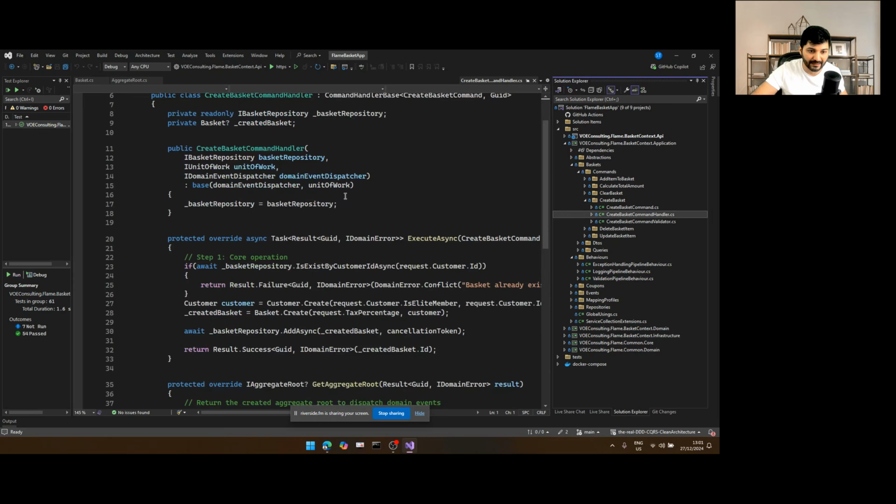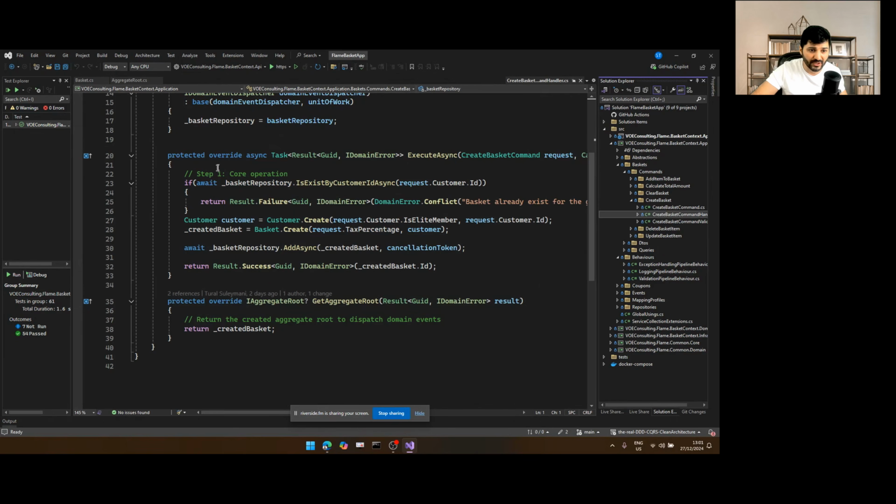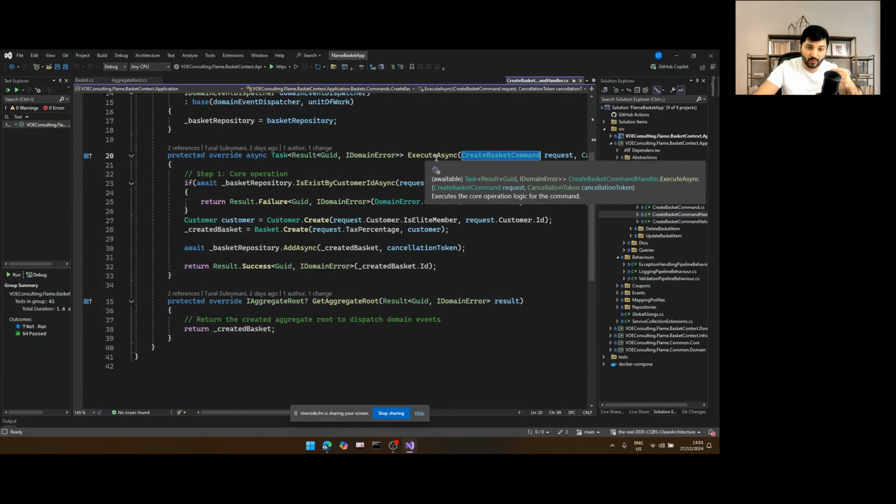So in our common handler, you see we have really simple application layer logic. Like in our basket repository, we are checking if the customer exists. If not, we are returning a result. Of course, before it, we have validation. We are validating the create basket command, but you don't need to write it here, as I mentioned, because this create basket command will be automatically triggered using our validation pipeline behavior, and all the validation will be done there. And the execute method will be triggered only if the create basket command is valid.